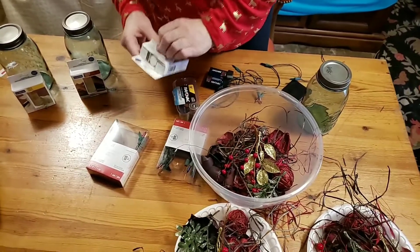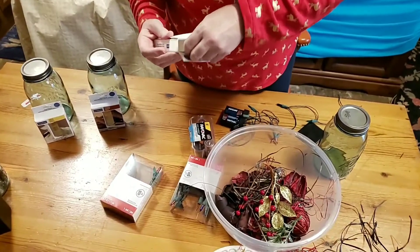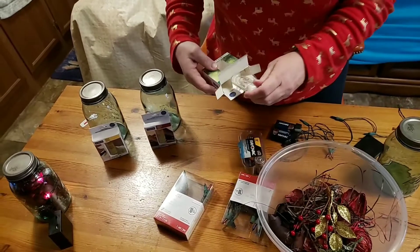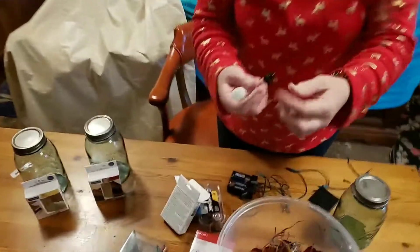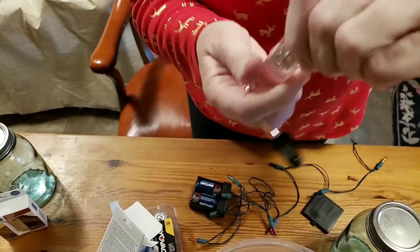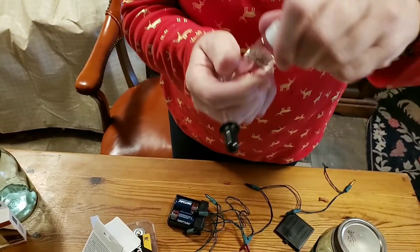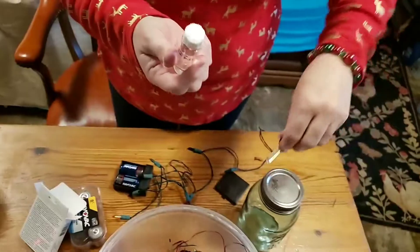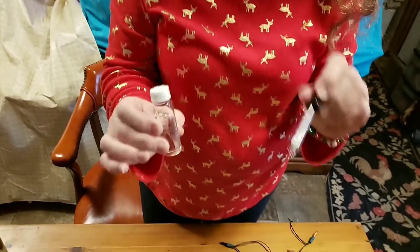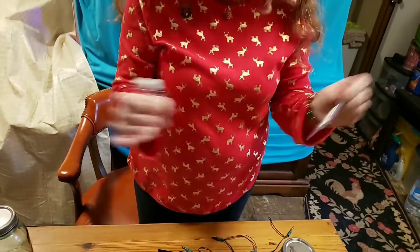I think I'm going to put the scent in after I get the items in. I want you to see — so I'll open it, and it has a seal I have to take off, and then drip the scent. This way the person I'm giving it to — because these are going to be Christmas presents — will be able to use this scent all year long if they want to. So I'm going to put that in after I get it together.